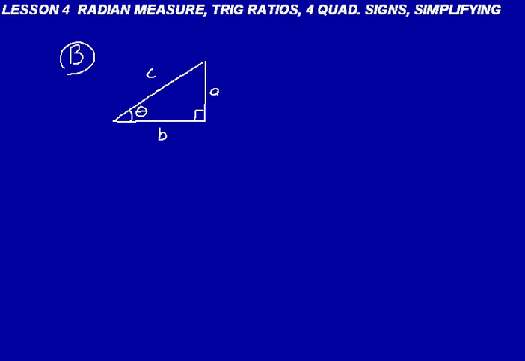So what we do, if you remember, we have sine and cosine and tangent. Sine, we just abbreviate it sin theta. What we're saying there is, for that angle theta right there, sine of theta is the ratio of the opposite side to angle theta, which would be side A, over the hypotenuse, which would be C. Sine of theta is equal to A over C.